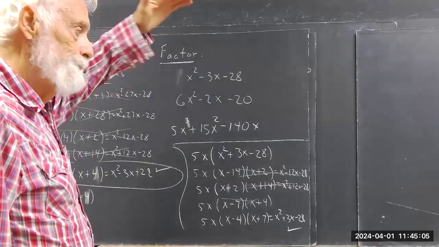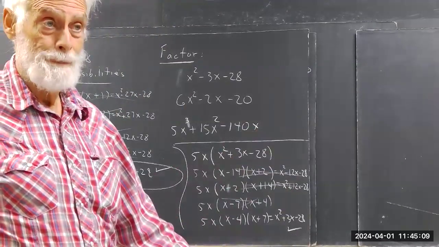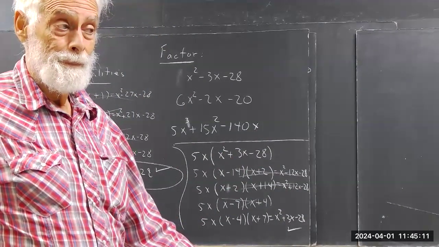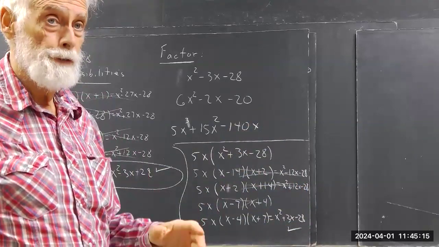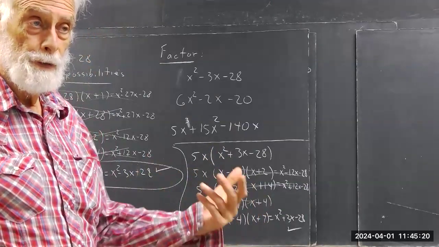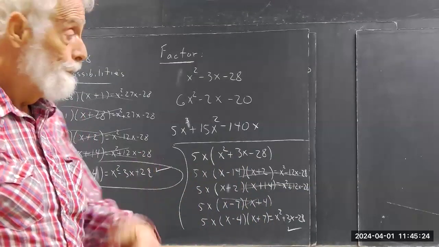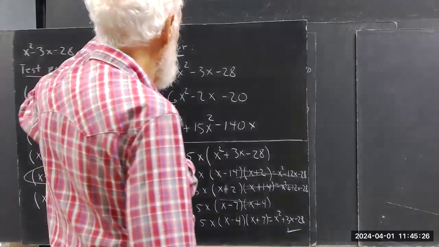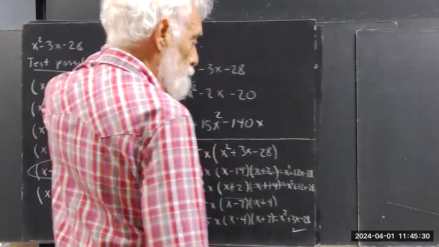So again, here's a simple algorithm. You just do it. And after you've done several, you start looking for shortcuts so you can make good decisions about which possibilities to try and which ones not to try. That's the way it works. That's the way I think people usually do this.